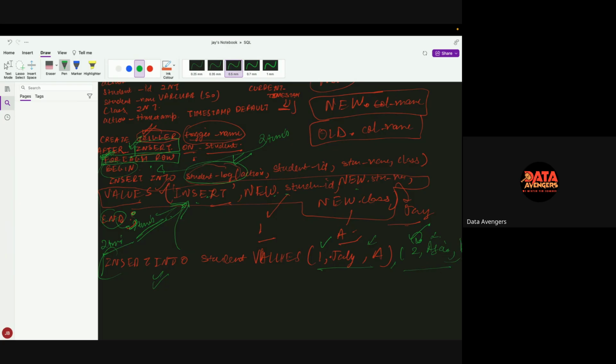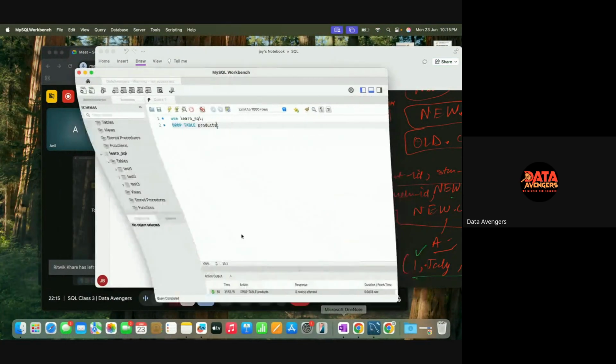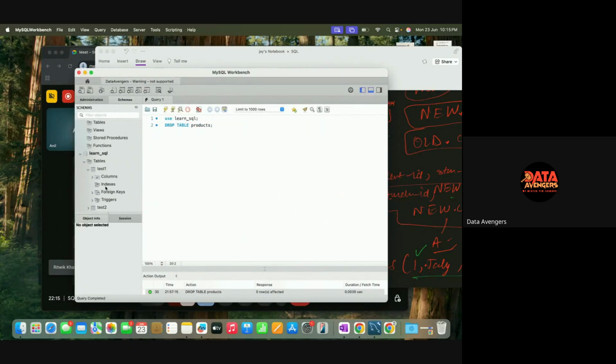Okay. It doesn't matter when I'm running this, guys, but whenever this is run, this will run. This is stored, guys, and you can see it will be stored here.